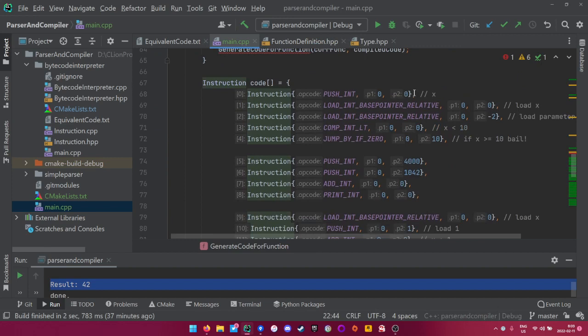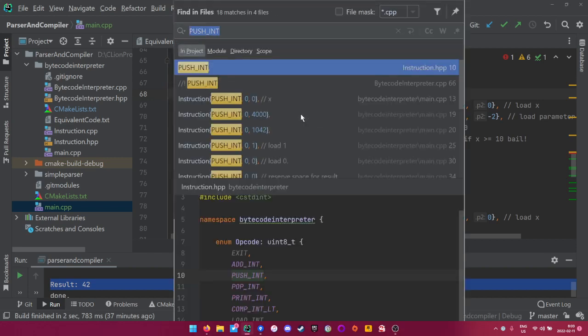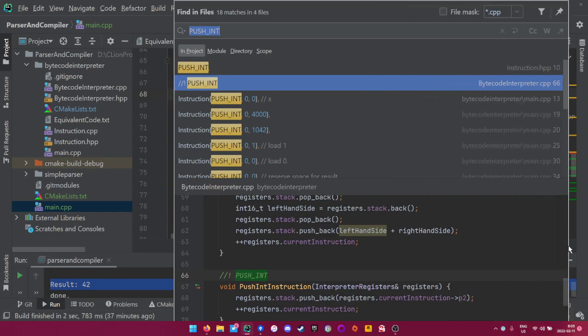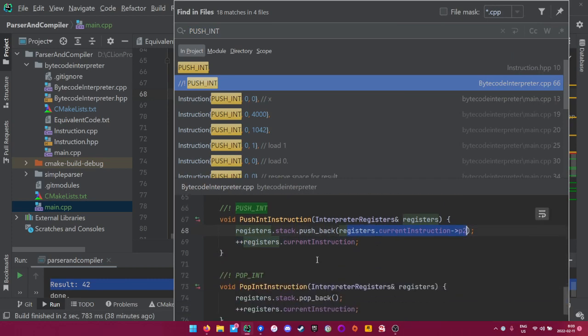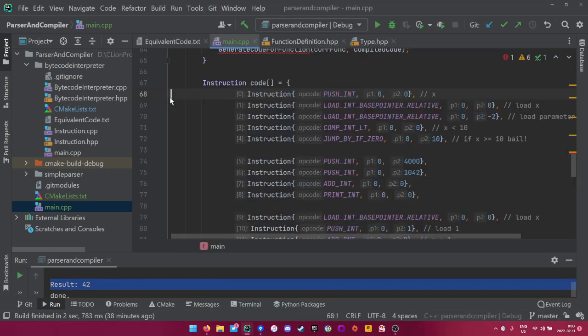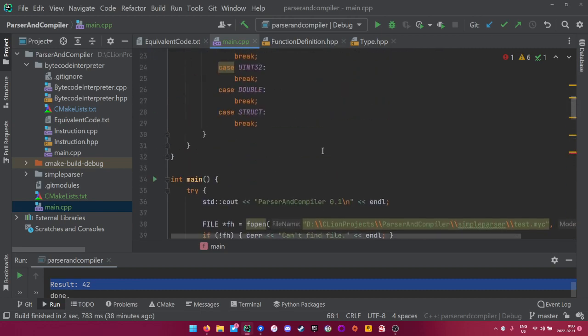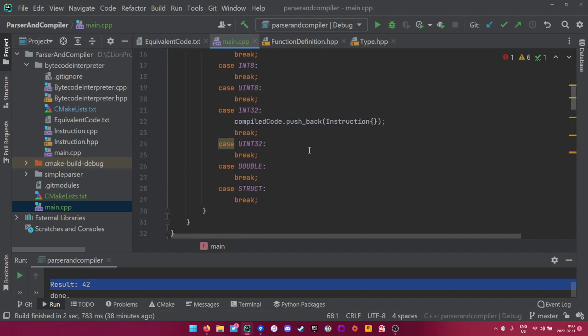Push int. Yeah, I don't really know. So what does this look at? It looks at P2 is the number it actually pushes. Okay. So P1 will be 0. So we push the instruction. Push int 0.